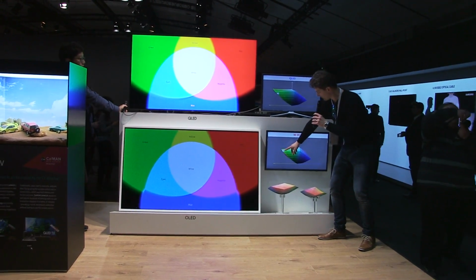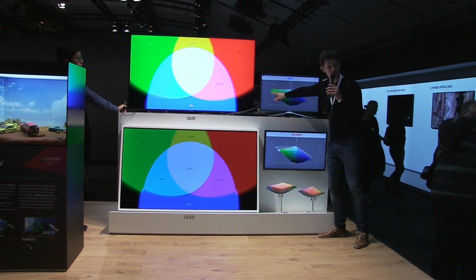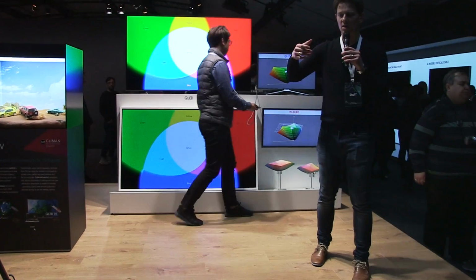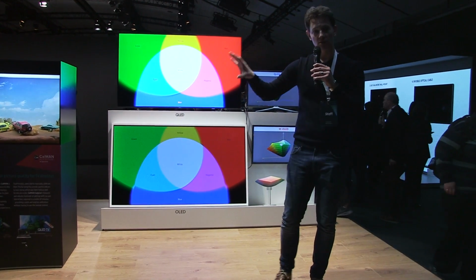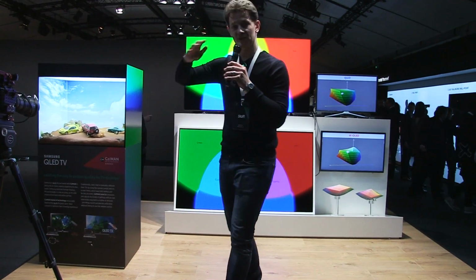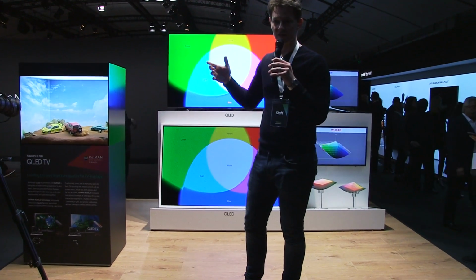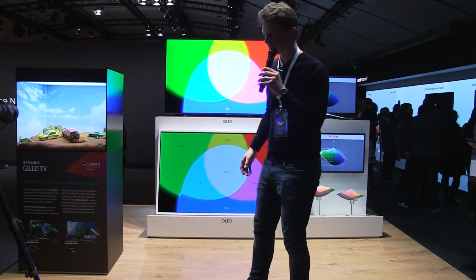So in terms of color volume and in terms of saturation level, you see that we would end up somewhere here compared to a display that has a much wider color volume. And this becomes important if you want to reproduce content correctly, because everything that's shot and then post-produced is actually mastered on a reference monitor, or you have a camera that is putting out a video signal that can cope with that dynamic range and with that color volume the camera provides. So if you want to preserve the creative intent, then you want to use a display that has similar luminance values and that reproduces the color volume accordingly.